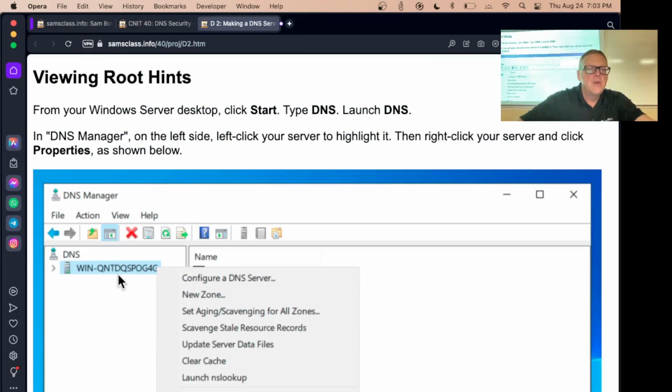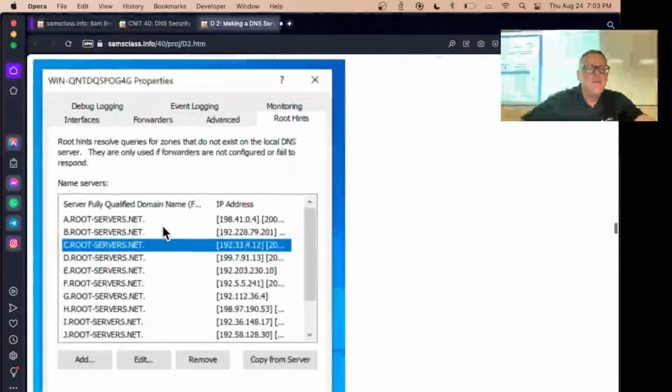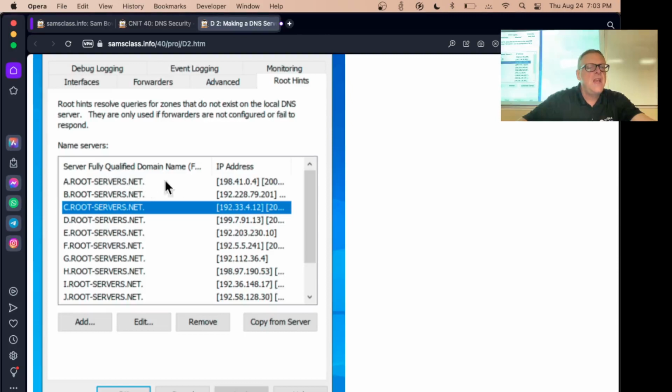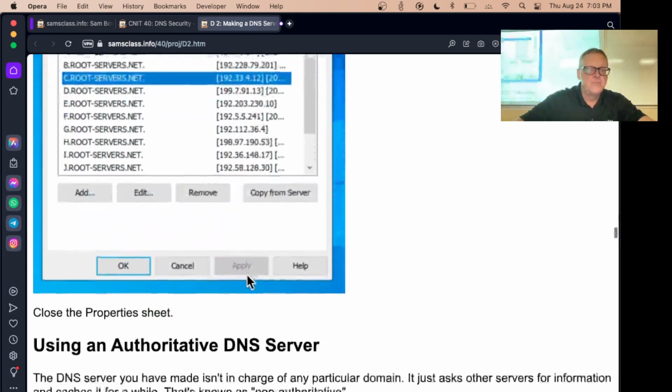If you right-click your server and go to Properties in DNS Manager, you will now see a tab called Root Hints. It has built into it some addresses to get you started, which will get you to the root servers, and then it can look for top-level domains and bottom domains. So that has to be built into here. So this is sort of the analogy of glue records for the client. Your software has to know some addresses just to get you started. And that's how it works.